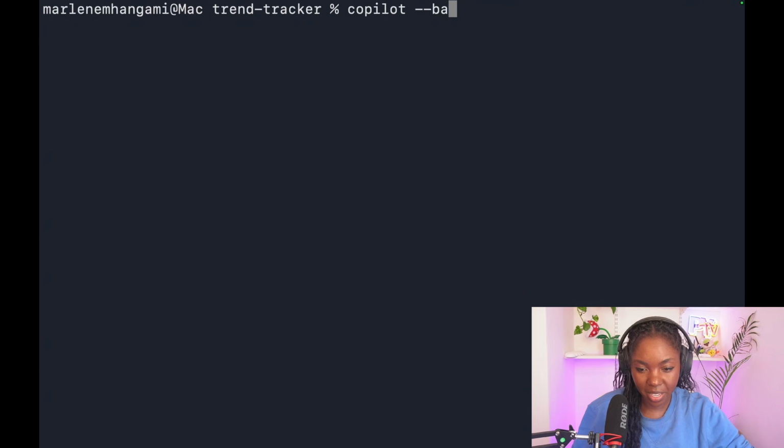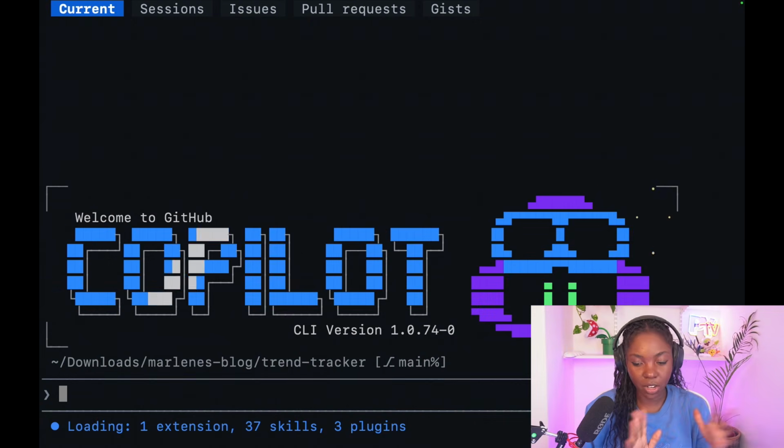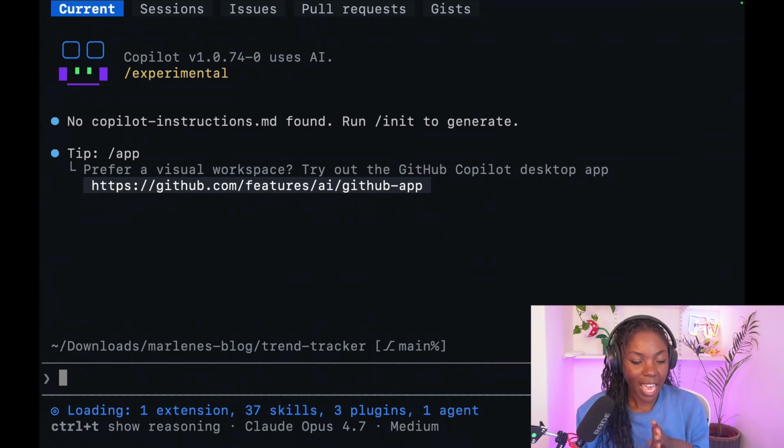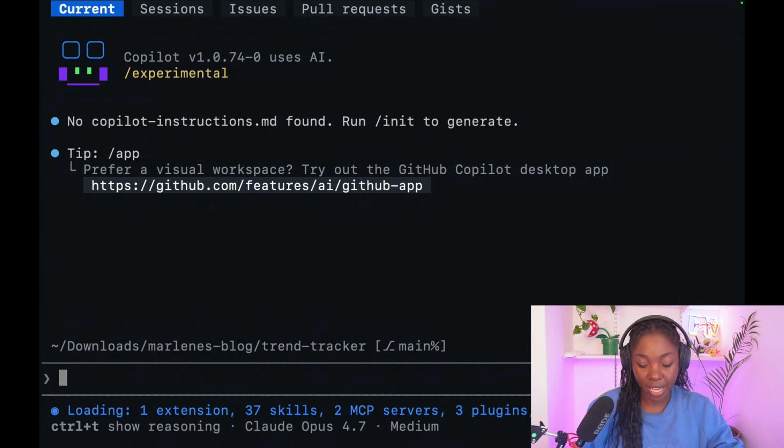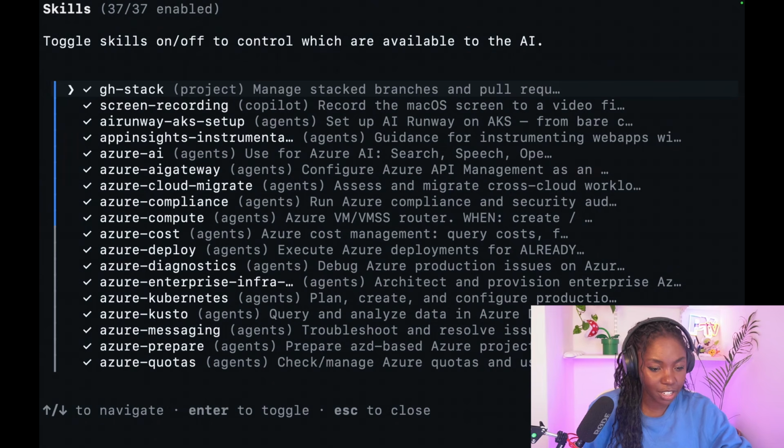So I'm just going to run the command to get GitHub Copilot CLI started. And when I run that, Copilot is going to open up, and we can go ahead and make sure that the skill was successfully installed by just typing out skills and searching for the skill. We can already see that it's listed here on top. I have too many skills installed personally here.